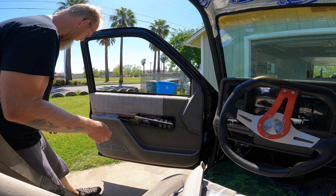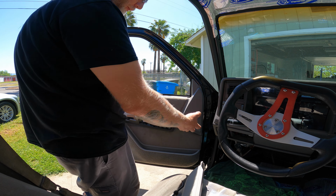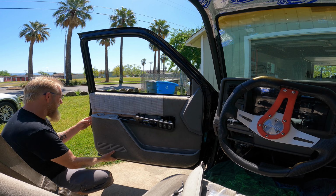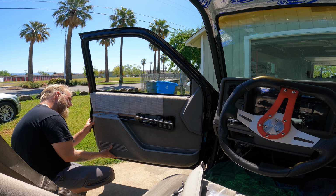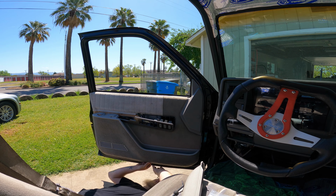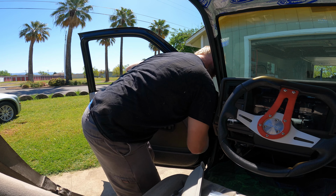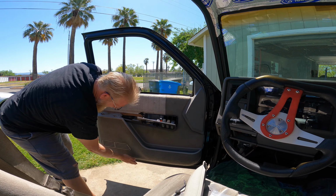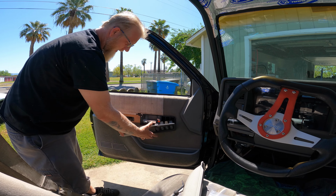First one's in. Now you want to not blindly start hammering. The clips back here, those white clips, have a lot of room for sliding around. So go around and make sure each one is in place before you start slapping on it. There we go. Oh, that one didn't go in. Boom. It's that easy. We're going to leave this hanging for a minute.